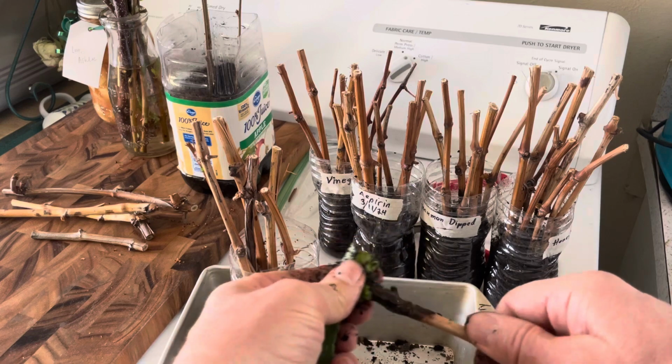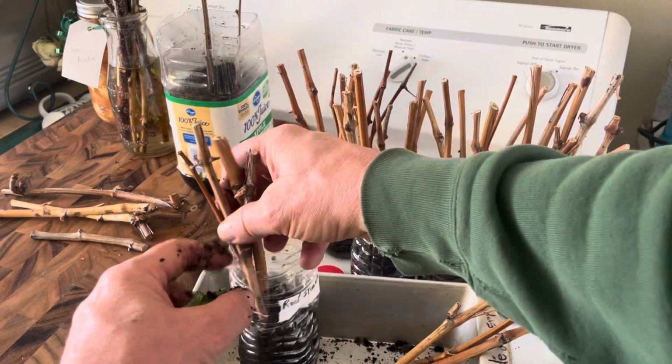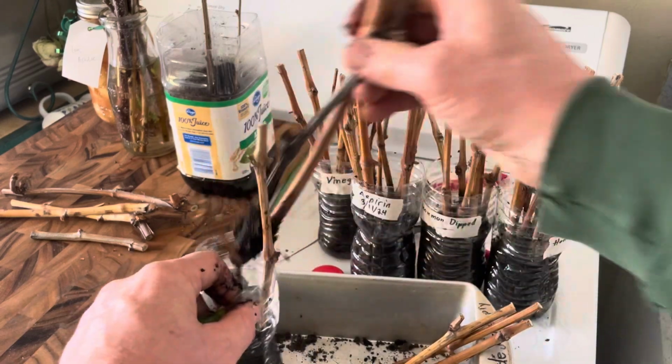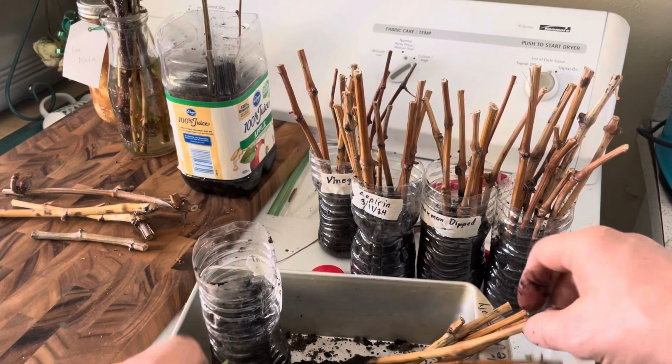And then, let me pull these out and then we'll put them back in after there's some aloe vera juice applied to those roots. And that way we get them all.